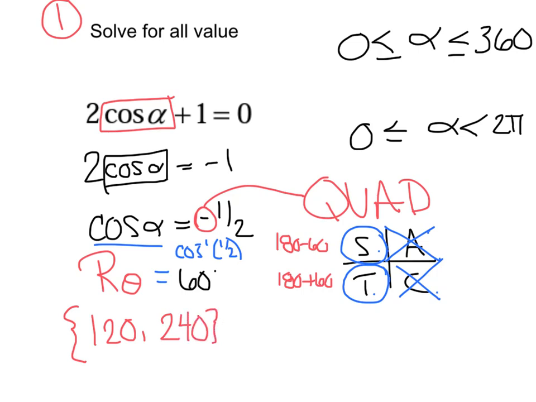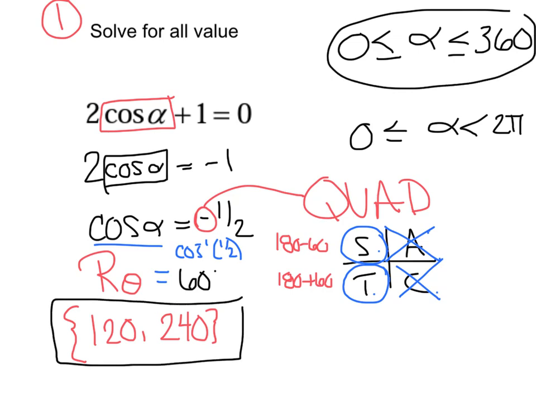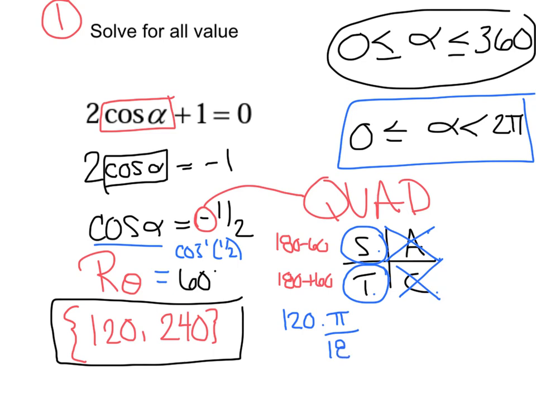Now, you'll notice off to the side, I did 0 to 360 and 0 to 2 pi. These mean different things. It's how you're going to represent your final answer. If we said 0 to 360, right here, we'd be in great shape. However, if we wanted 0 to 2 pi, we have to slow down and convert those back into radians. So, very simple. I'm just going to say it's 120 times pi over 180. My zeros cancel. My 12 and my 6 reduce. 6 goes in there twice and 3 times, so that one's going to be 2 pi over 3.